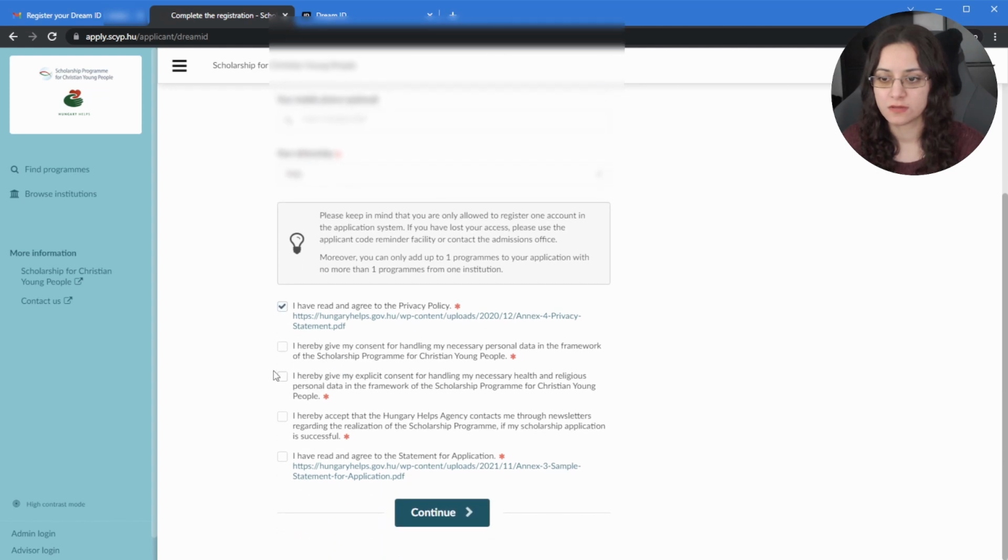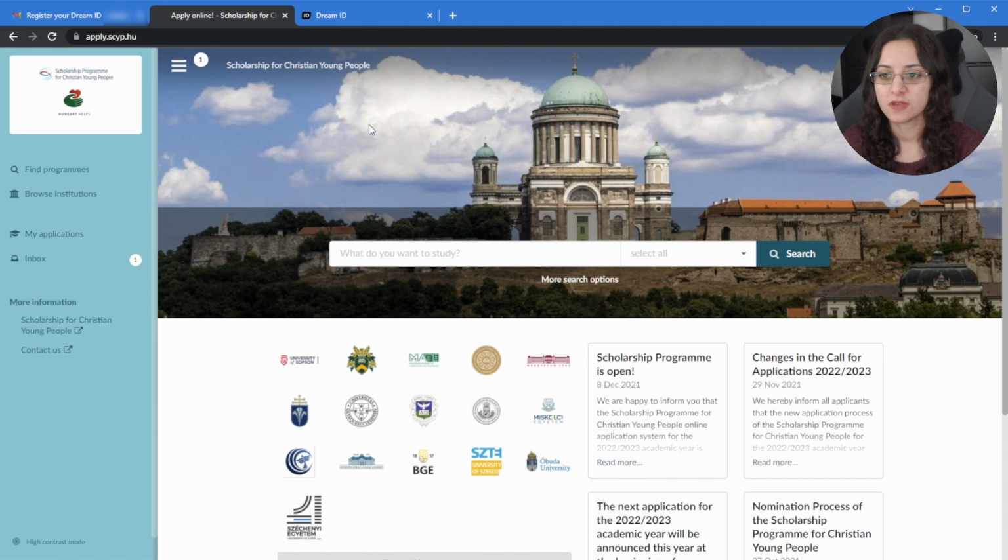You need to click on I have read and agree to the privacy policy. The other parts, of course, you can read them or click. Then continue. Now we have the main page of the scholarship.